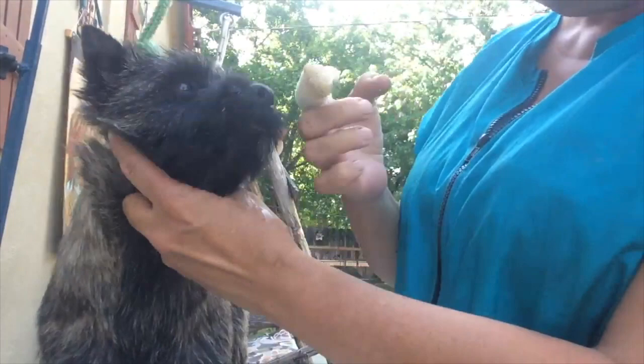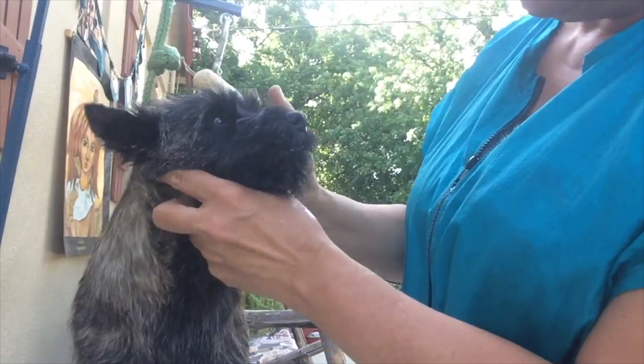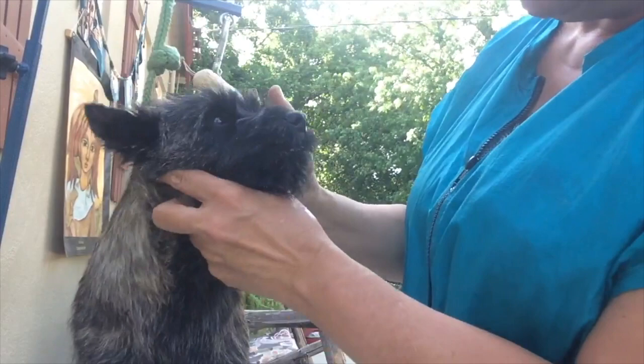Now I'm going to put some toothpaste on there — same thing, I rub it on her mouth. I'm holding the noose with these fingers so it doesn't tighten around her neck, and I'm holding her jaw bones with my hand and just reaching in there. Good girl. And go and do the other side. Nice job. Good girl, baby girl.